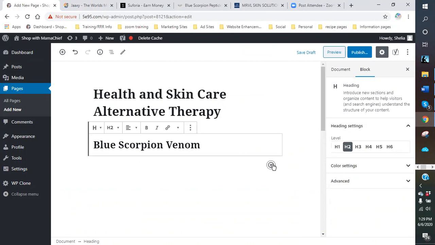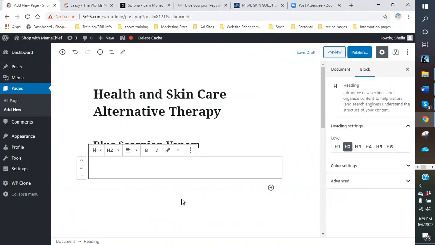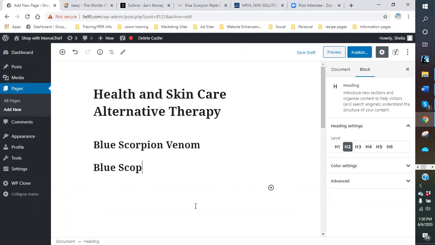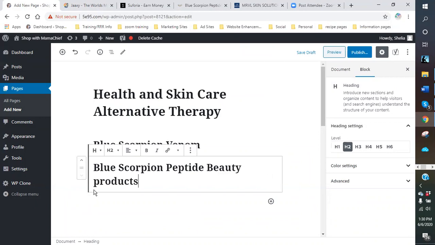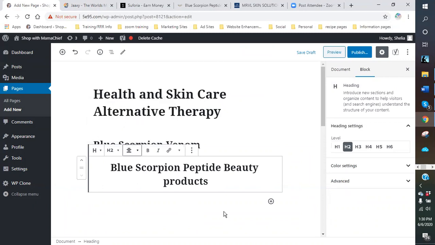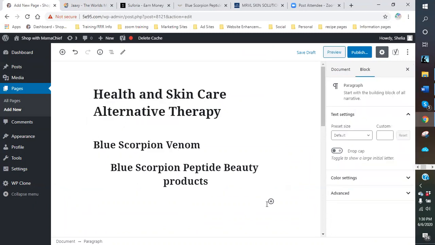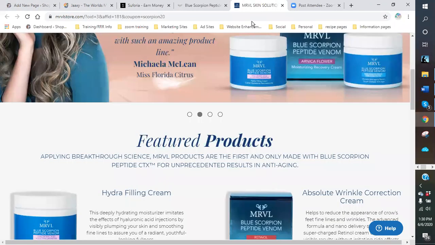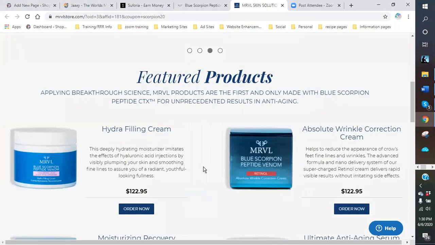So blue scorpion venom. Then my next one is going to be, okay, and I'm going to put that one here. And then here I'm going to put the different one, which is, Sheila, I'm going to ask a silly question. What does peptide mean?